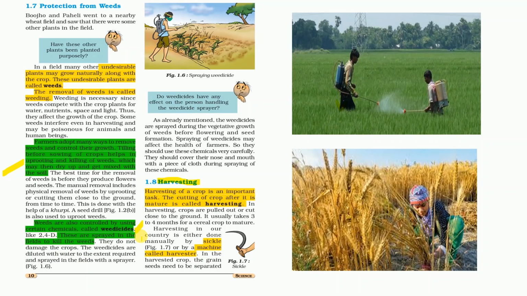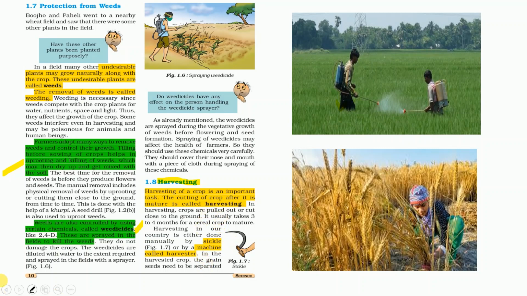Okay. And now coming towards harvesting, the second last point. The harvesting of crops is an important task, because it is the cutting of the crops after they mature. This is done with the help of a sickle. This is a typical farmer harvesting the crops with a sickle. See, this is sickle machinery for harvesting, or we can also use large harvesters for harvesting.